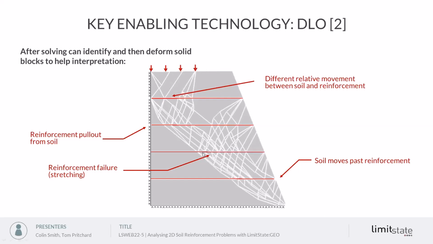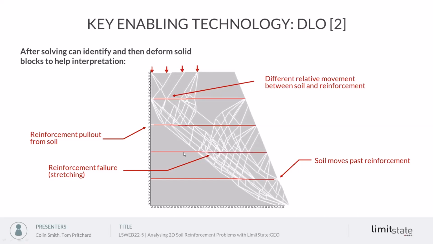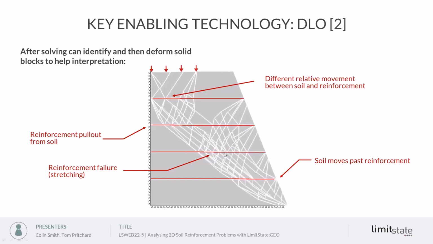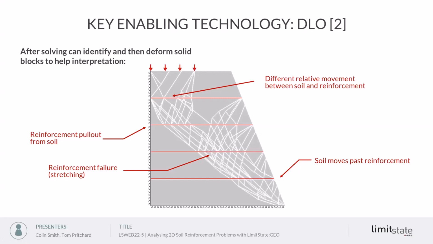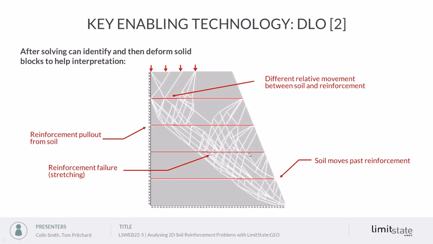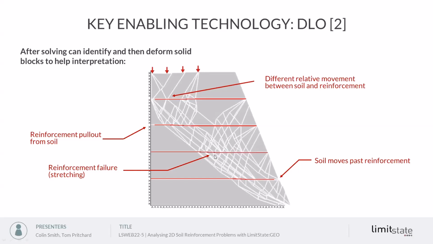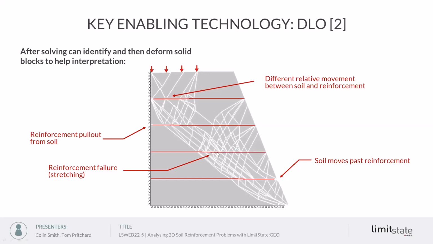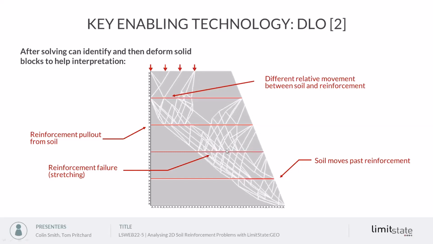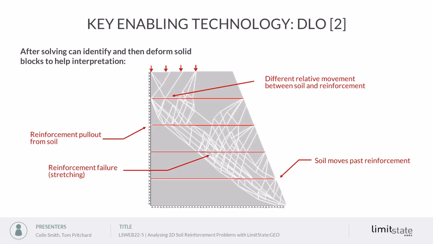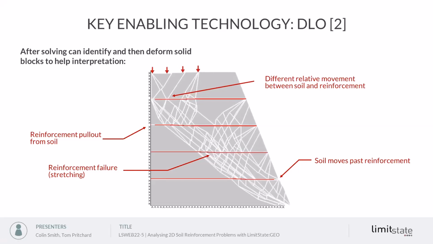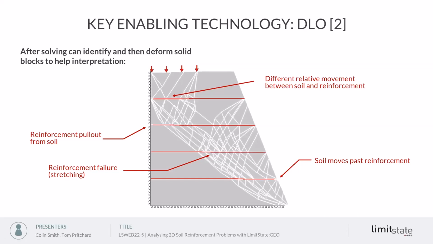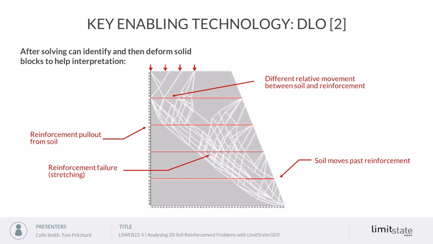For the second piece of reinforcement from the base, what I've done in the model is actually set it to have a very low tensile strength. So here we can see it failing. It's basically not being pulled out at either end, but it is effectively stretching in a ductile manner. So the software models failure. It's a plastic failure, so we're modeling a ductile stretching, if you like, of the reinforcement. But that's a plastic failure mode.